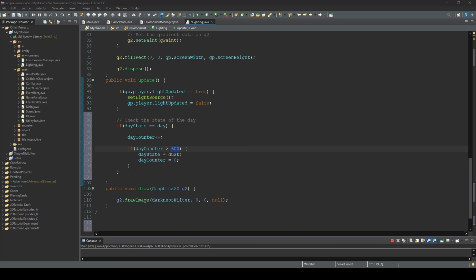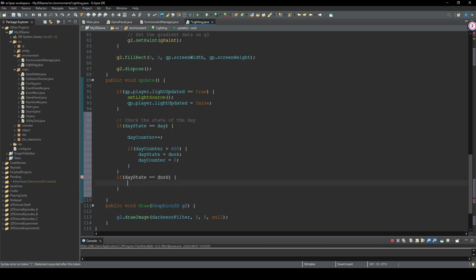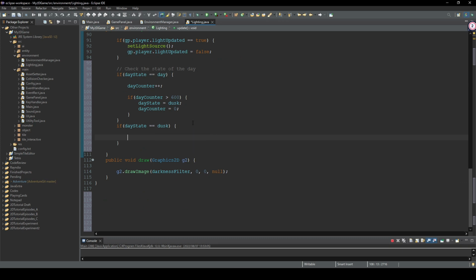And then we're gonna check dusk. So it's getting darker, and here we change the value of this filter alpha plus, for example, 0.001f, and we're gonna use this alpha value for this darkness filter.